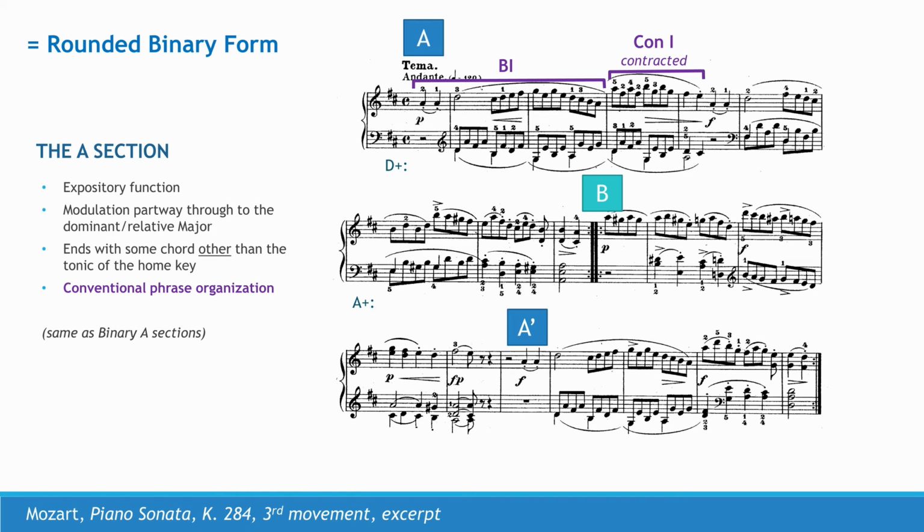Looking at the next chunk of music, well, it does the BI all over again. It does modify the ending a little bit, though, but it's slight enough that we probably wouldn't notice all that specifically. And it does retain a lot of similar features like the descending motion, so a lot of the contour is the same. And then finally, to end, we have another contracted con I, because it's doing very, very different things in terms of rhythm, in particular with the triplets embedded inside there. So far, this looks like a period with a very, very slight deviation because of the contraction. And we probably want to prove the other features of period just to verify this.